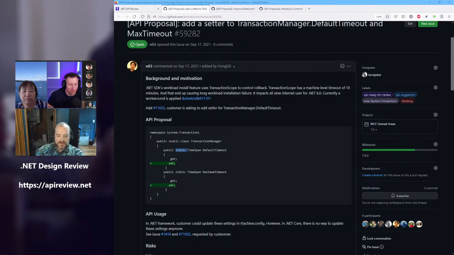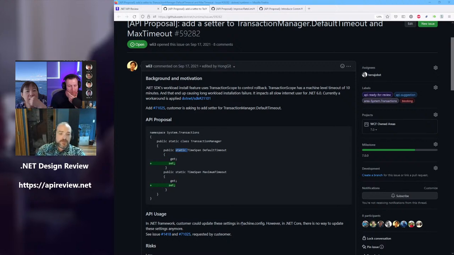So there needs to be a settable value if you want to do that. I think that the .NET host has a magic way of loading some things into app context. But if nothing else, you would just say AppContext.SetData, System.Transactions.TransactionManager.DefaultTimeout, and then the default timeout in milliseconds, whatever number. But that's still a thing that everybody can do, right? So wouldn't it be logically the same as making it settable?